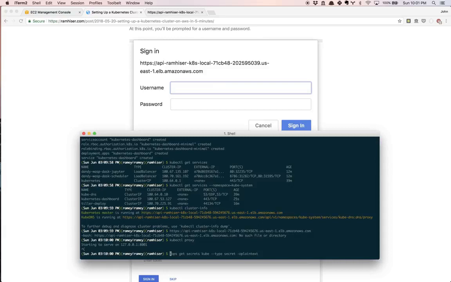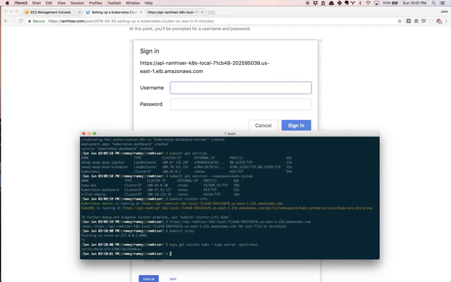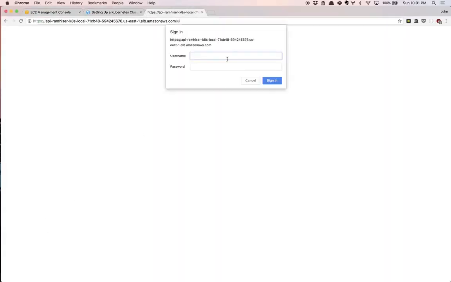So we're going to do kops get secrets. A secret is a very useful way of storing passwords within a cluster. Often you can read those in via something like LastPass or a vault or something like that. But regardless, in our current config, those passwords are auto-generated, and you can see this crazy string here. So we're going to copy and paste that. So I have copied it into my clipboard, type my username as admin, and paste in that password.